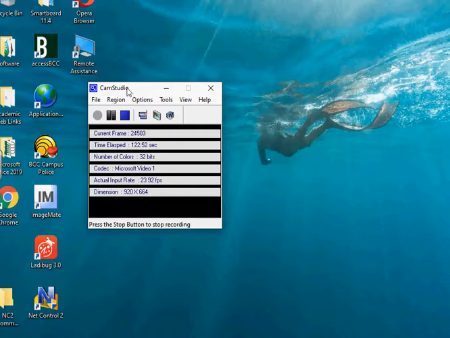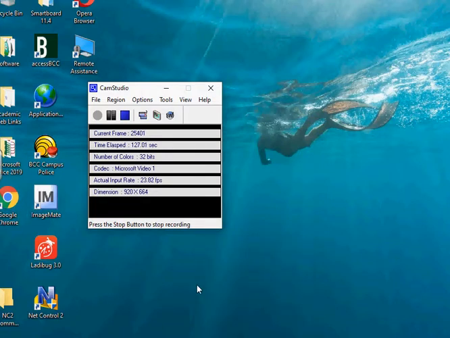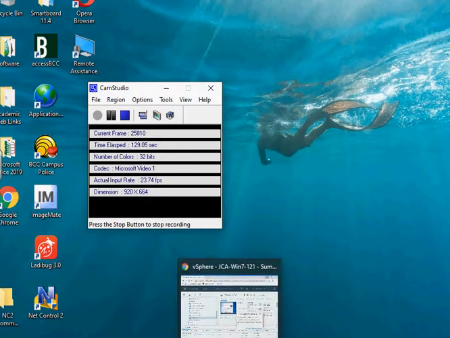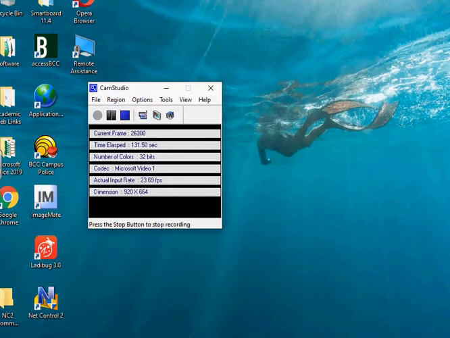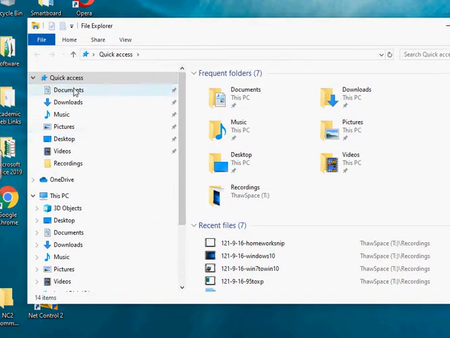One of the key differences between Windows Explorer in Windows 7 and File Explorer in Windows 10 is where you land by default. When I say that, I mean when I open File Explorer, where do I end up by default? What is it showing me by default? Windows 10 brings you to this Quick Access menu that is new to Windows 10. It did not exist in Windows 7. And all it really is, it shows you over here on the right frequent folders.